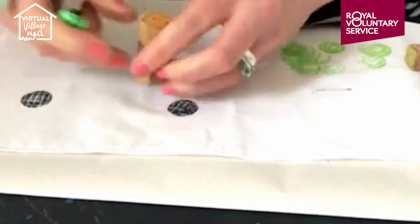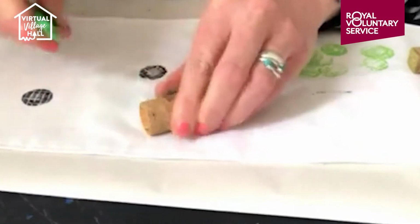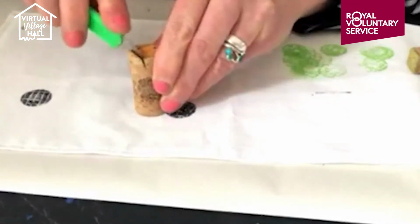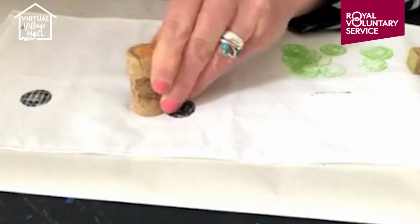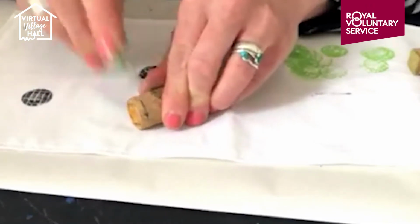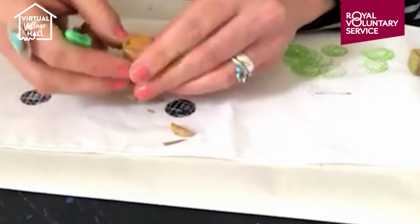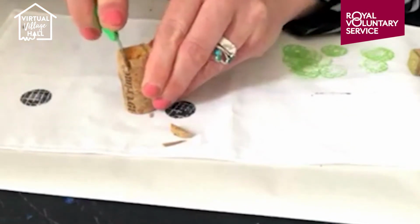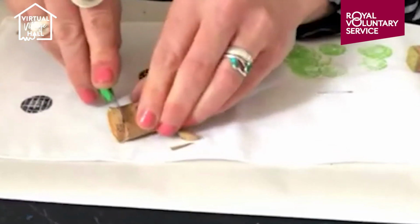So now I've got those score marks, I can cut from the outside. Cut down a little bit more. And you'll see that bit will come away. And we've done that nice and safely. Just make some score marks again, a little bit deeper, and then cut around the side.